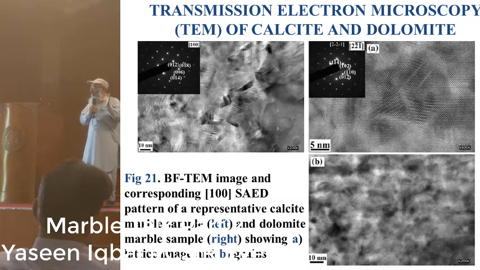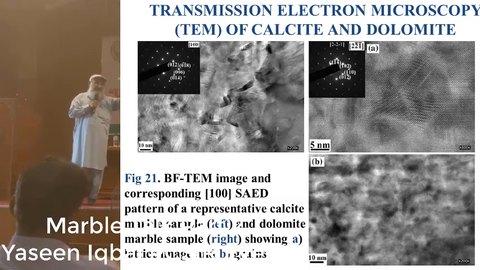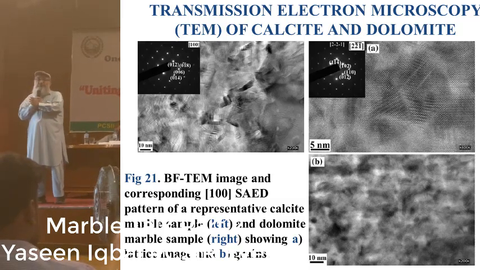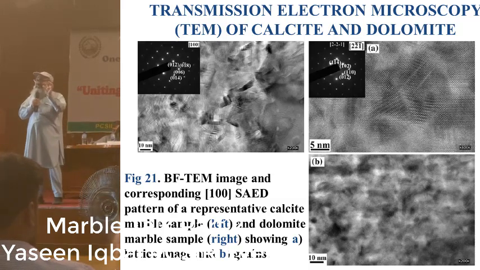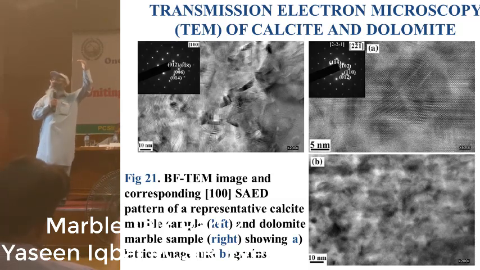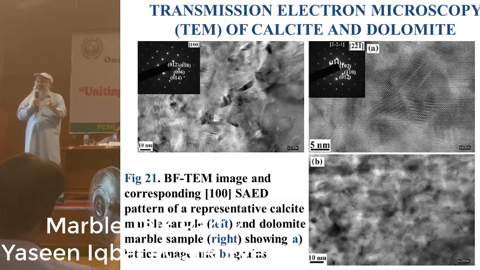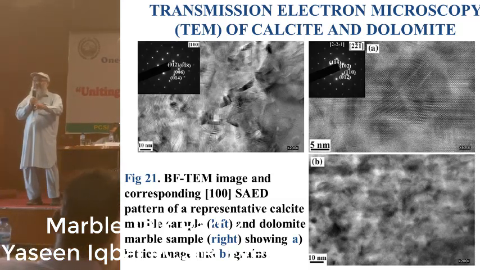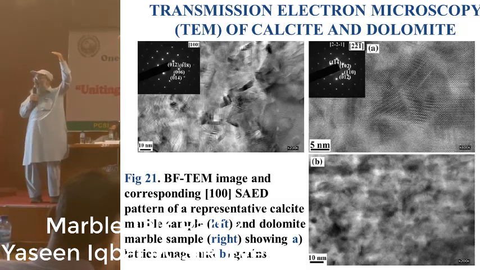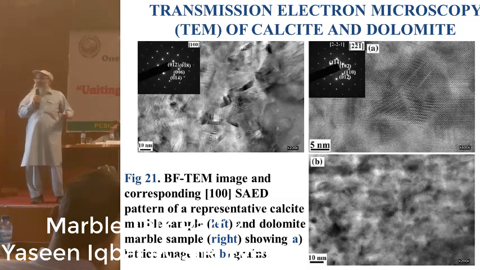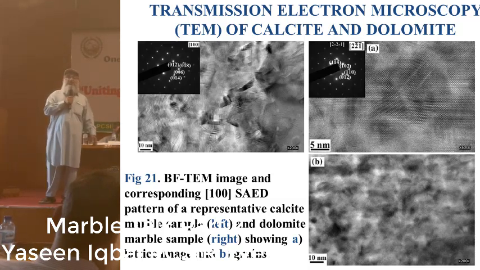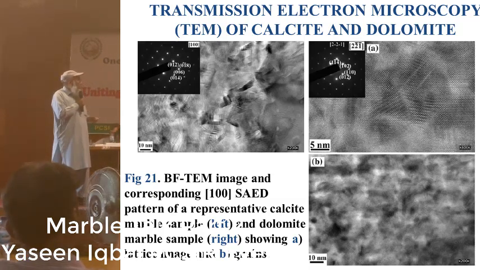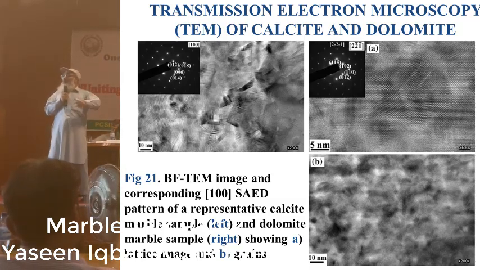Two decades ago, people were focusing upon high dielectric constant for resonators, for wireless telecommunication devices. But during the last 2 decades, they focused upon the magnesium silicates because they need very small dielectric constant but very high frequency response. The signal is not required to propagate too much inside the material. So if it is not propagating inside the material, this means you don't need high dielectric constant, but you need very high frequency response. So magnesium silicate dolomite, I am using it as a marble, but internationally it is used for very highly technical devices, and that is why it is important that we should focus upon developing our labs to such a level so that we compete with the international market.